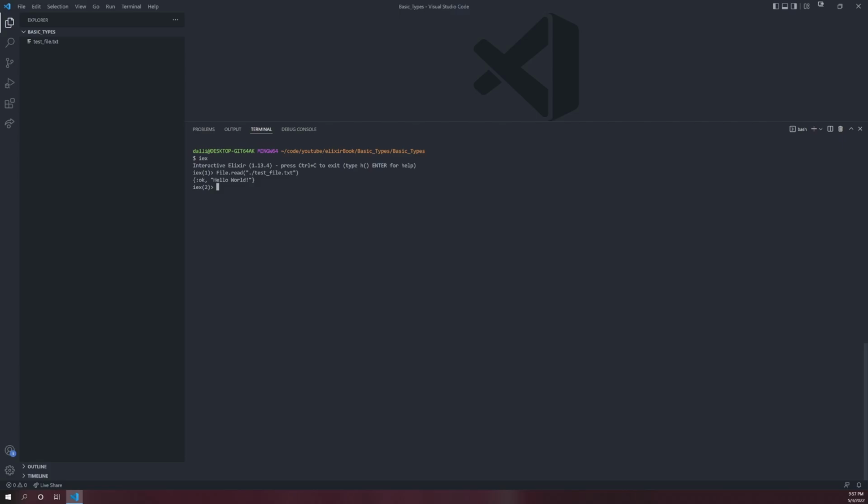And so that's one example, but then if we look here with File.read and we look for some other file that doesn't exist, you'll see that it'll then return the error atom and enoent. I don't even know how to pronounce that, but it's just an error code that goes back to C that means error, no entry, or it just means that the file doesn't exist.